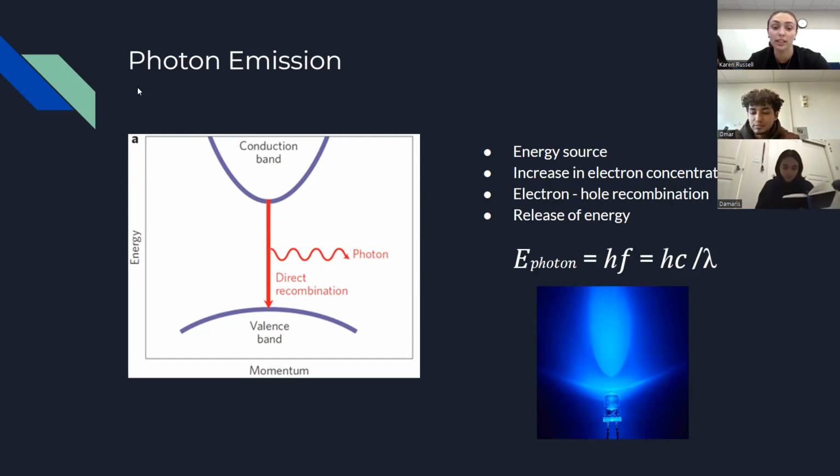That energy must be converted into something. In this case, the energy is emitted as a photon, and that photon will have a specific wavelength that corresponds to its energy level. This phenomenon can be represented with the familiar equation of the energy of a photon, the one you see on the slide. I also included a diagram to represent the electron moving from the conduction band to the valence band and the emission of a photon.